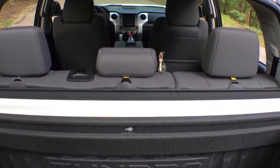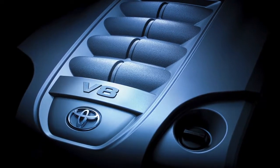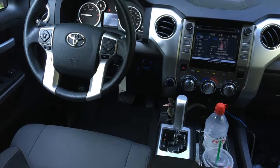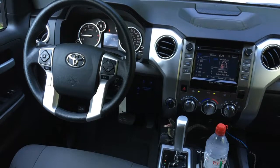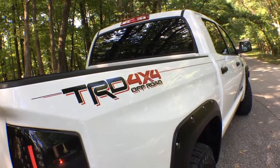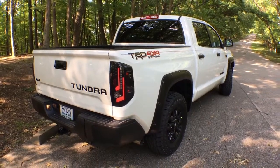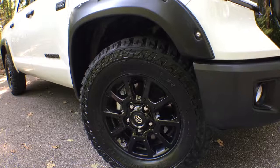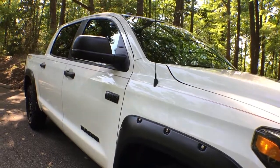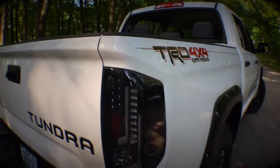You do get a standard power vertical sliding rear window. This Tundra also has the 5.7-liter V8 producing 381 horsepower and 401 foot-pounds of torque. This particular Tundra has the SR5 upgrade package, which adds a larger 38-gallon fuel tank and replaces the front bench with bucket seats. It also has the TRD Off-Road package, giving you 18-inch split five-spoke alloy wheels — painted gloss black by J Wolf Toyota to match the TRD Pro scheme. That package further includes Trail Tune Bilstein shock absorbers, an engine skid plate, a fuel tank skid plate, and that super cool bedside decal. There's also an optional TRD rear sway bar, around $299 as a factory option.